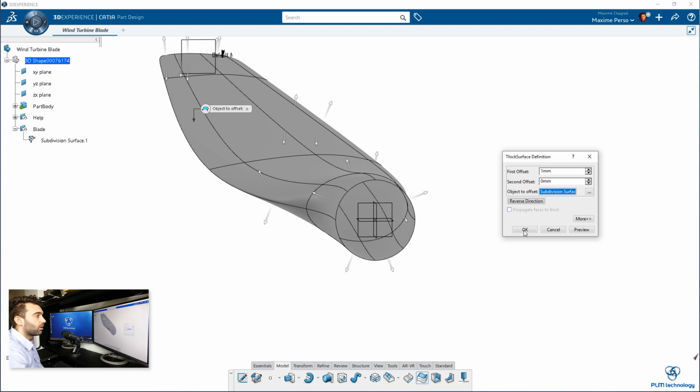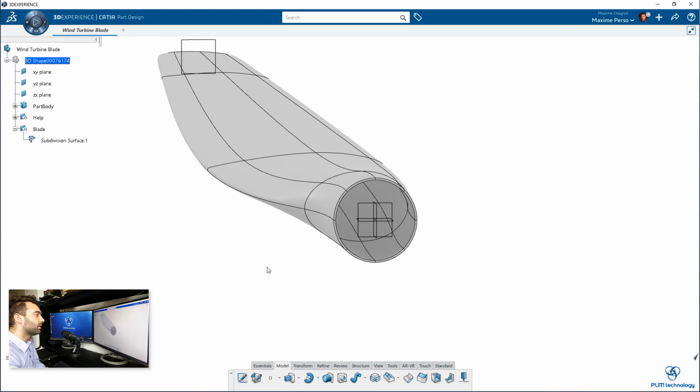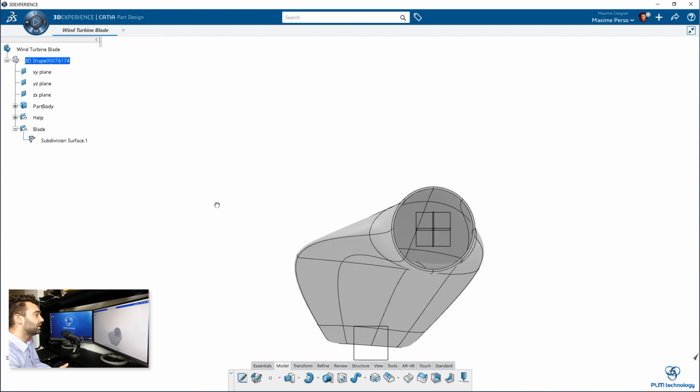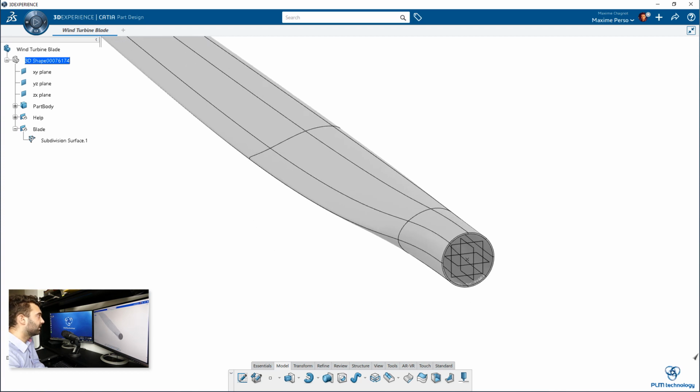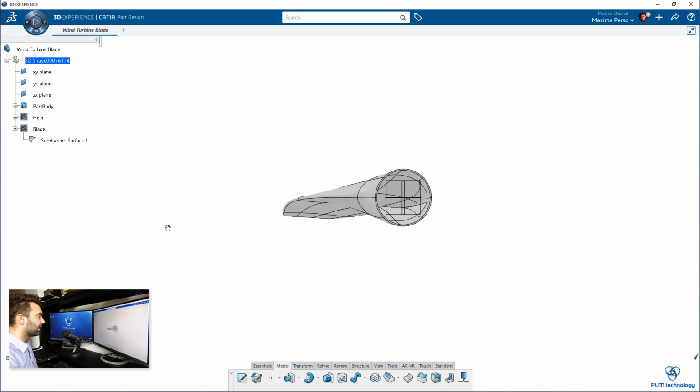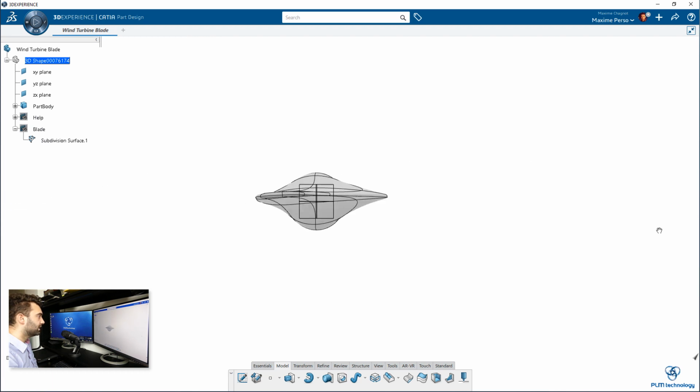And 1 millimeter, remember that it's a pretty small blade, so if you want to change that later, you can also do a scale on that blade and change the offset, not 1, but maybe 2 millimeter. Okay, 1 millimeter thickness. In that case, it works pretty good for 1 meter. And yes, you have a solid now. So you can just hide this. And the shape looks pretty good.